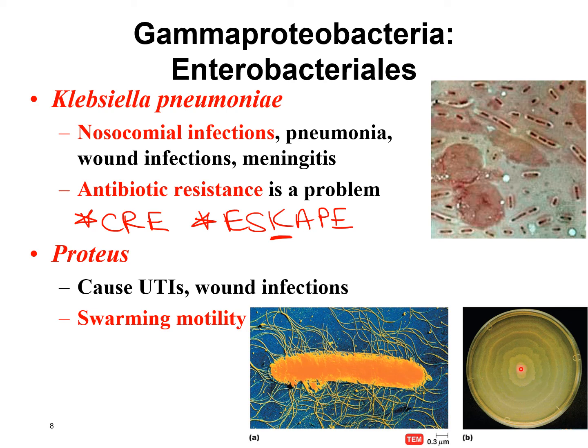So if you put the Proteus bacteria in the center here, it will swim out to get more food, and then it will stop and lose its flagella, divide, and produce the next generation, and then the next generation will swim out, get more food, stop, lose their flagella, divide, and produce the next generation, which will then swim out and then stop and divide. And so you get these concentric rings. And so that's called swarming motility. So you get this really pretty ring pattern on the petri dish. So that's swarming motility with Proteus.